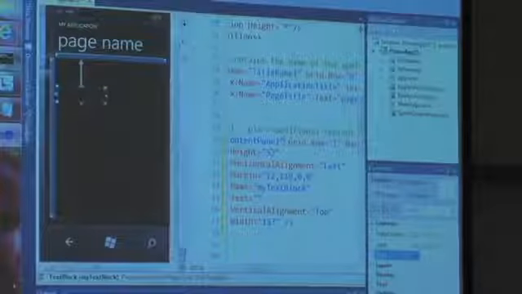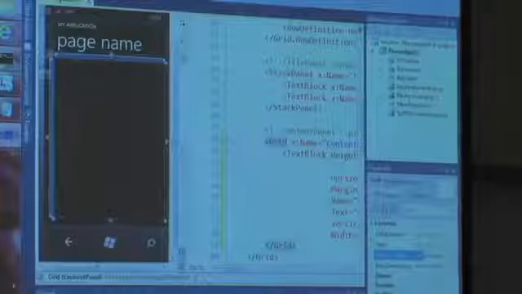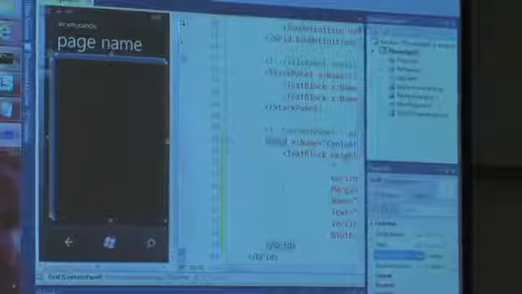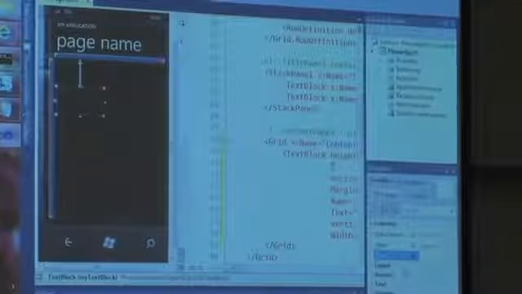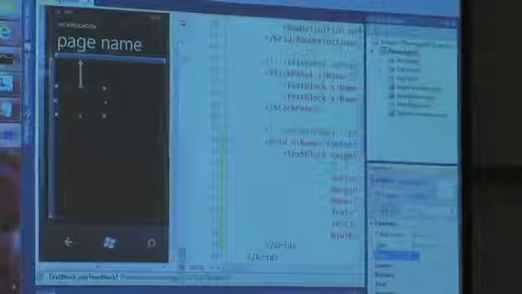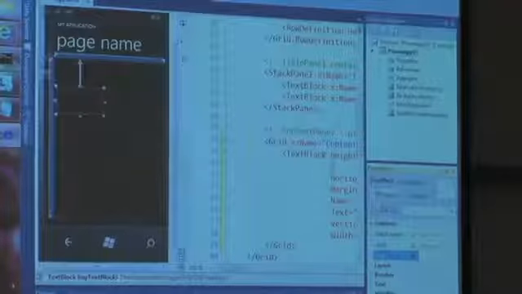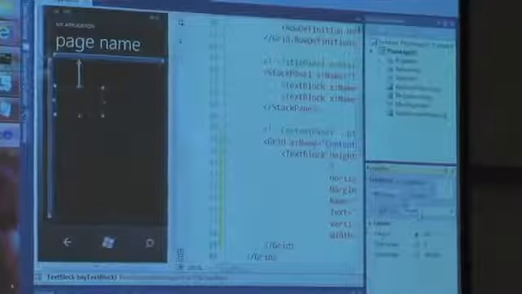I'll change this to say 100. Right, and there's multiple ways. The point is, there's multiple ways to modify your objects, either through XAML over here or on the properties over here. You can even do, let's see, height. You could even do a search, right, on which property that you want to modify. Height, right there.